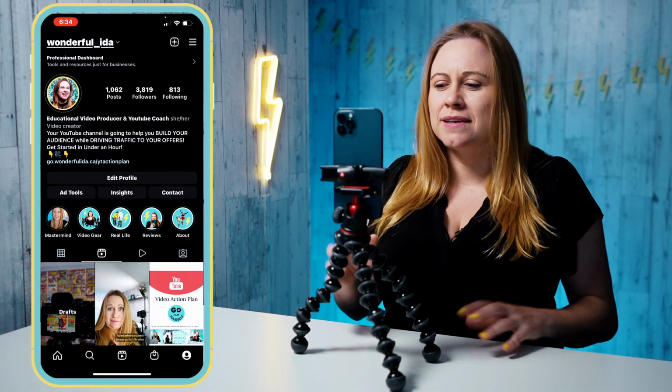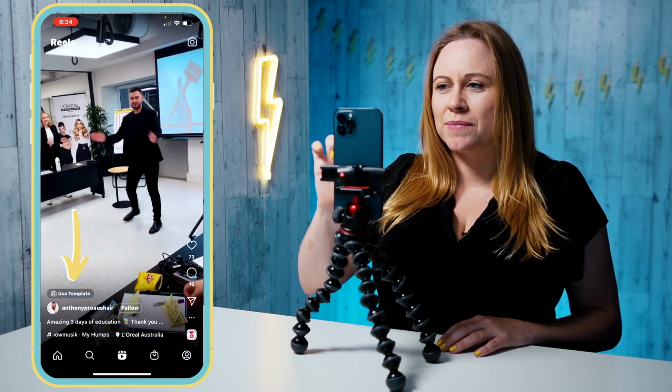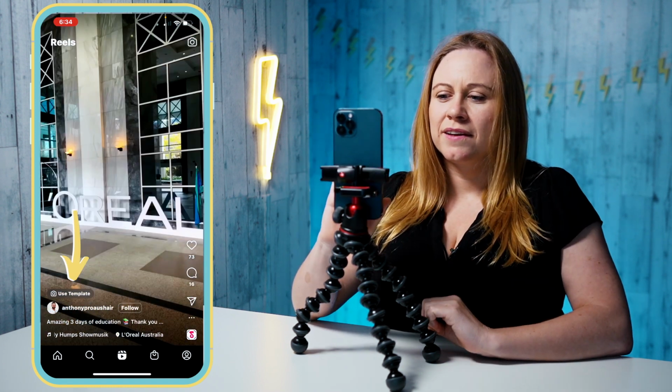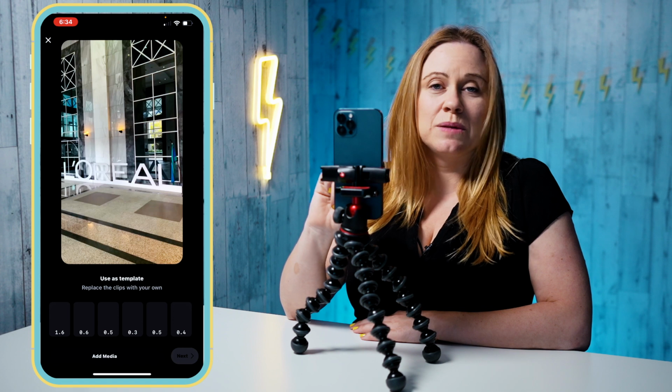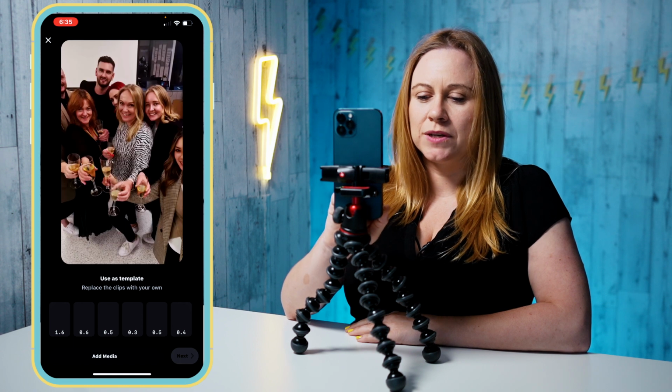So there's a couple options you can use for this. You can just put the clips together and add some music, or I suggest just getting a template. A template is going to be an easier way for you to put this all together. To find templates, what you do is just browse through your feed, and as you see something with a template, like there's this one right here, you can just press use template. At the bottom, it's going to indicate how many video clips you need to make this template work. And with this one, I need one longer one and a bunch of short ones.